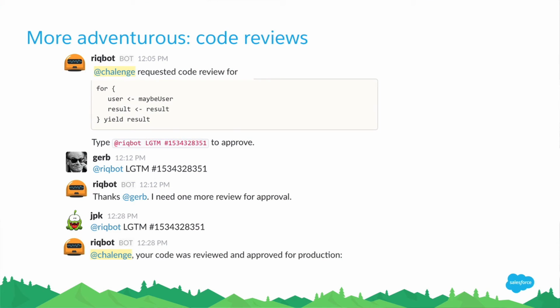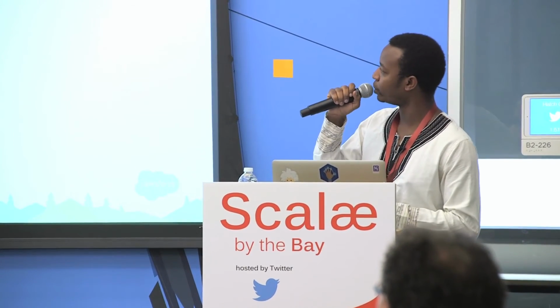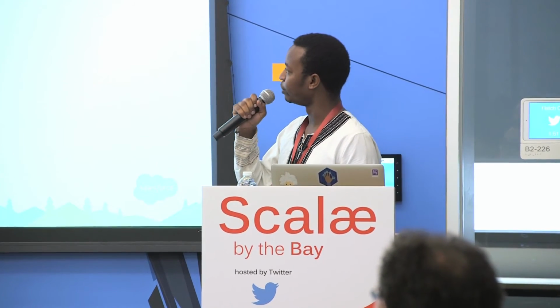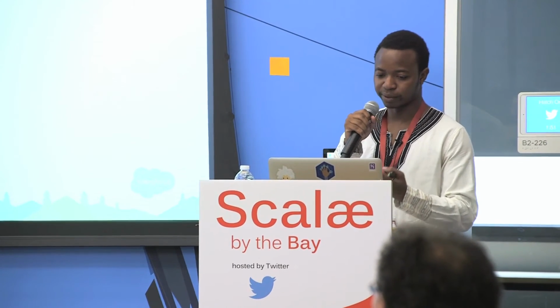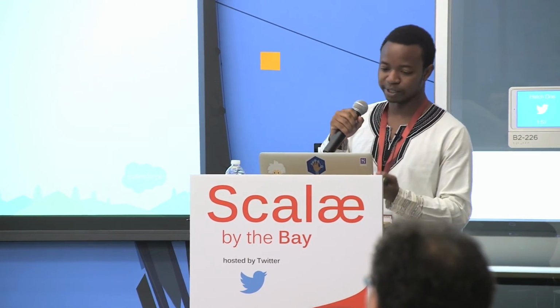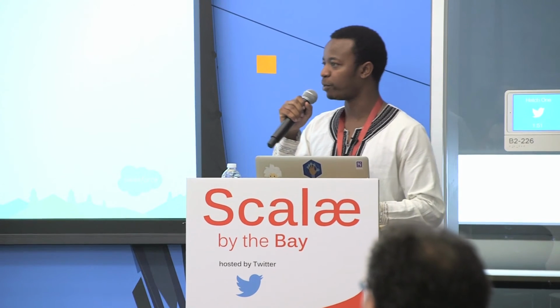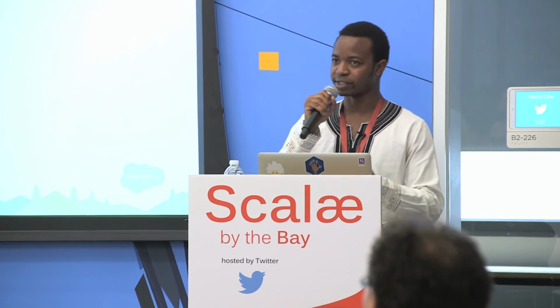And you can also go more adventurous. This is one of the things we've been using: we've implemented it so that you can do code reviews within the same channels that you're using. Let's say I want to push a code review, usually for trivial tasks. Within the same channel where people communicate, I can ask for a code review, and without having to send them emails, people can easily look at it and respond to the bot and say, oh, looks good to me, for this code review number. Then we continue until somebody says the minimum number of requirements are met, then my code is reviewed and it gets pushed into production.